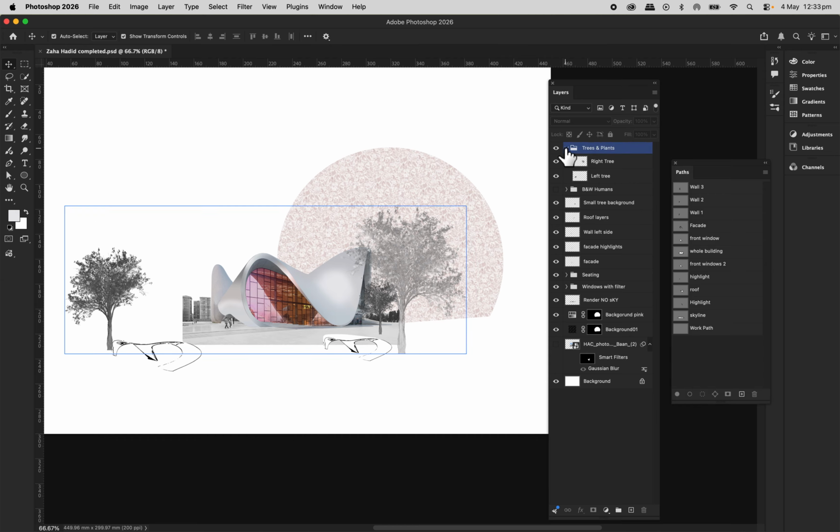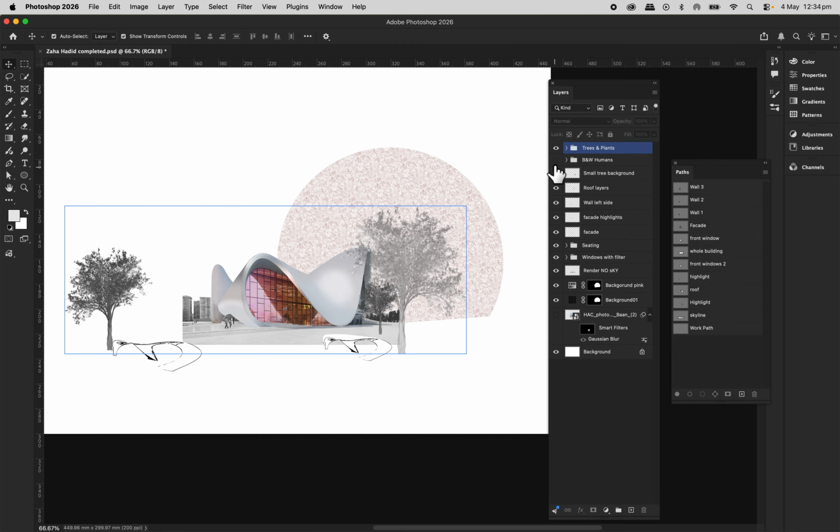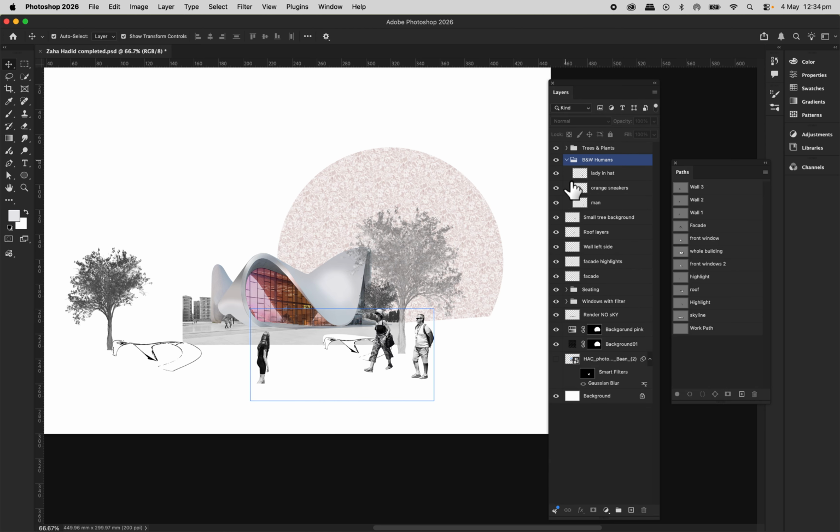I'm going to add the people that I've created in one of my assessment task 2 exercises, and I've done a demonstration of this one already. So I've got black and white humans. I've got the lady in the hat, the man with the glasses, and I've got the person with the sneakers. Now, it's really important that you think about scale on some of these.